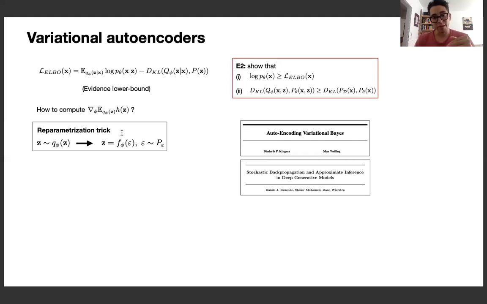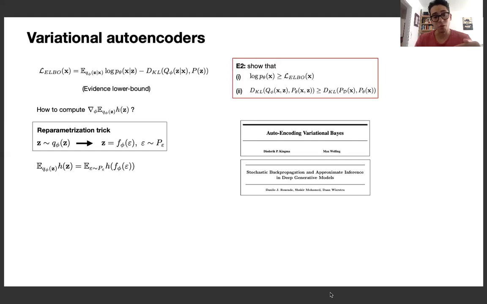So we will say that the stochastic component of our sampling comes from a fixed, simple distribution, and then we pass this sample through a parametric function, which in our case is a neural network, to get the actual sample. This is precisely what we do for GANs, and we are repeating it here. If we take this reparameterization trick into account, we can write the expectation value over some function h as follows: instead of z, we put there the output of this parametric function.